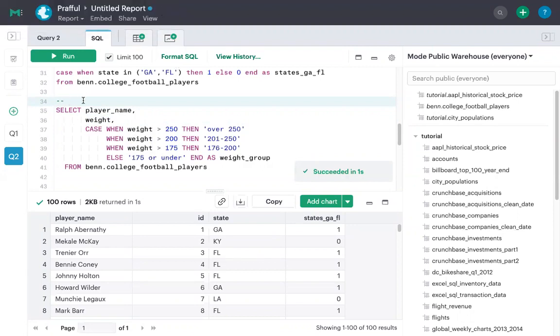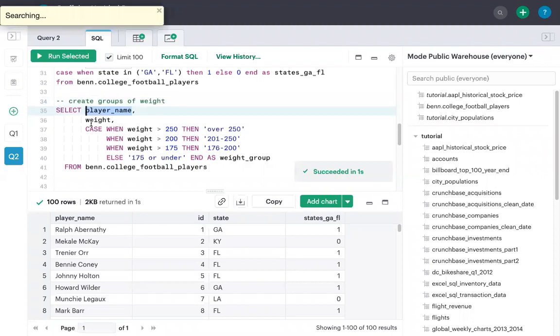So I'll just write, create groups of weight. Okay. So they're selecting player name, then weight, then case when weight is greater than 250, then over 250, weight is greater than 200, then this range, then weight is greater than 175.